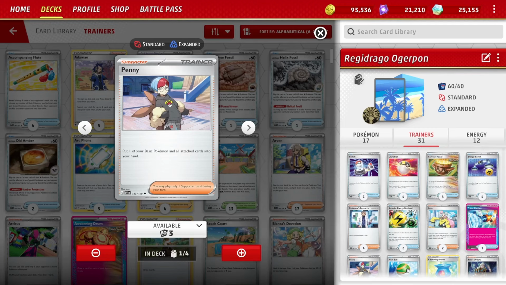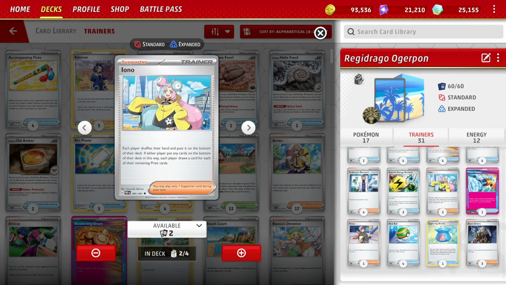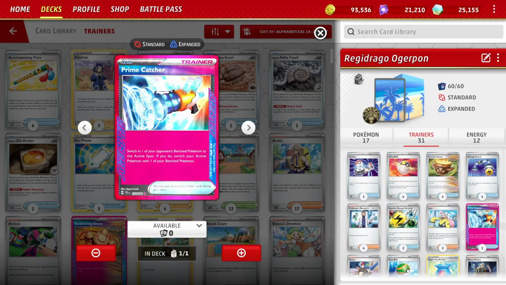Finishing with the supporters, four Professor's Research, need Pokemon in the discard, just makes a ton of sense. Two Iono, very useful there, and three Boss's Orders. Boss is just really good with three copies. You're going to probably lose a copy somewhere along the way. A lot of these games with a deck like this, I think you need to boss twice probably, or at least be prepared to, or once per prize. So having three Boss makes it pretty safe to do three bosses over the course of the game. Prime Catcher, TEF spec. Let's see what else we have.